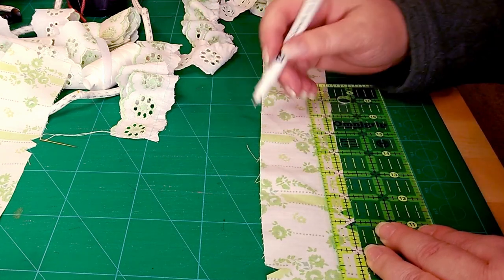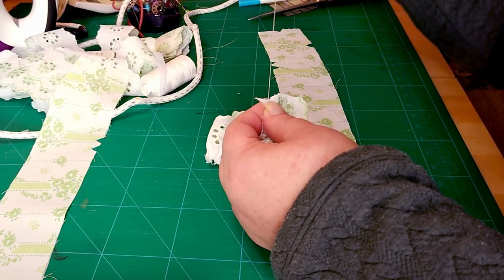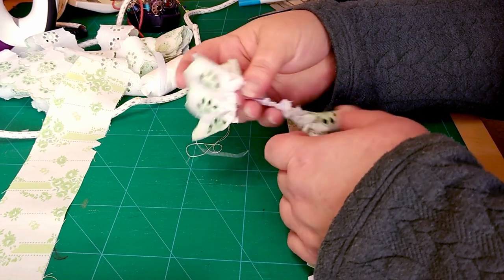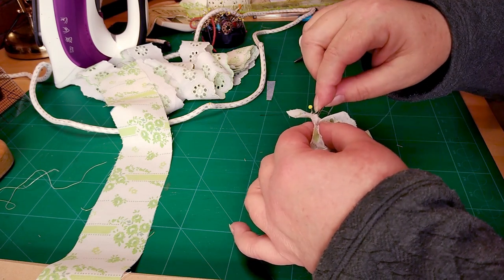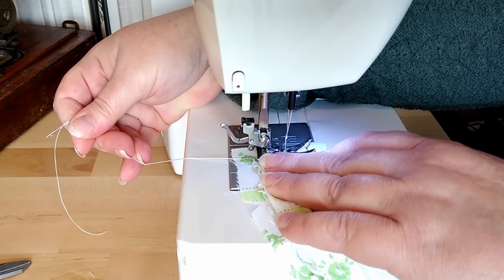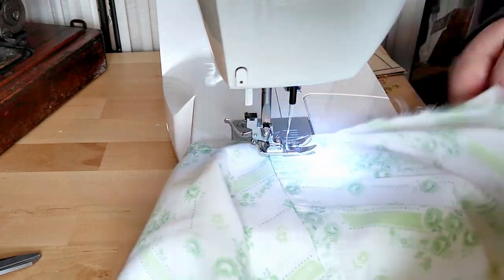It's probably still got size in it — it'll go softer after washing. It was quite hard on the hands; I should have done it on the machine. I drew on the seam lines so I could make sure I put the lace inside the seam allowance — I want it to pop up. I eased it to fit the neckband, tried to get the ruffles equal, but they're still not quite right. You need to turn a little rolled hem just to hide the raw edges. I tacked it in place first before going to the sewing machine, because you've got a sandwich of two bits of neckband, a ruffly bit of lace, and some interfacing — give yourself a chance and tack or baste first.